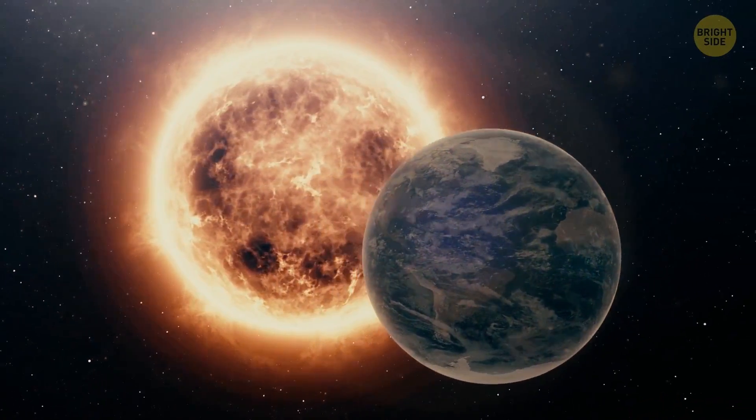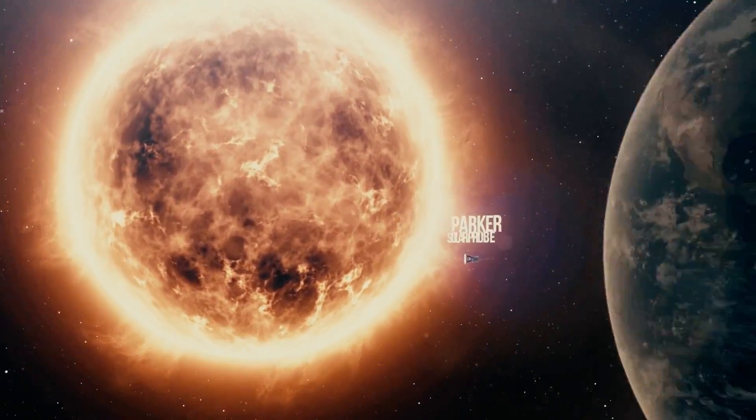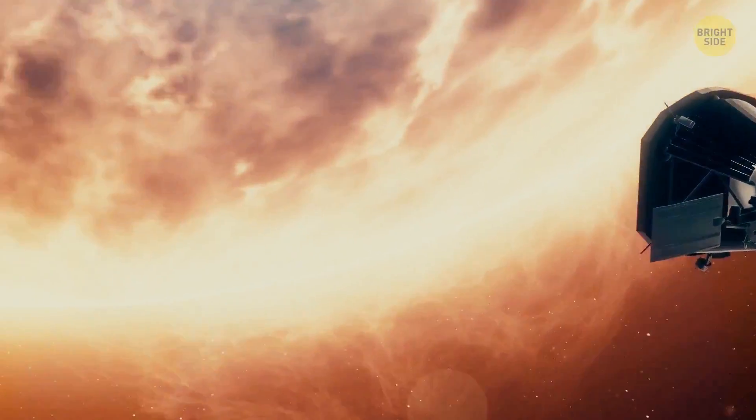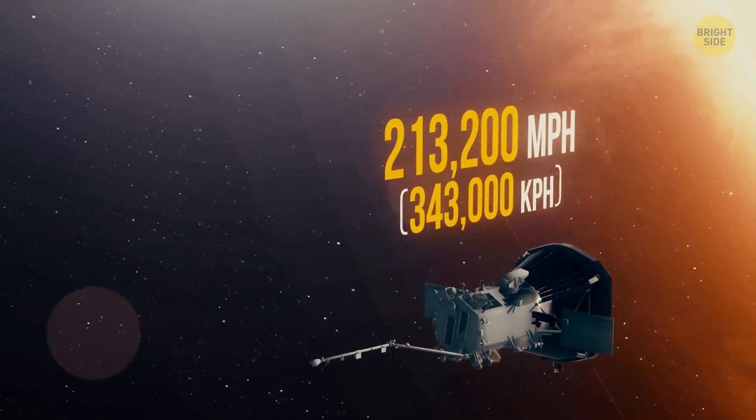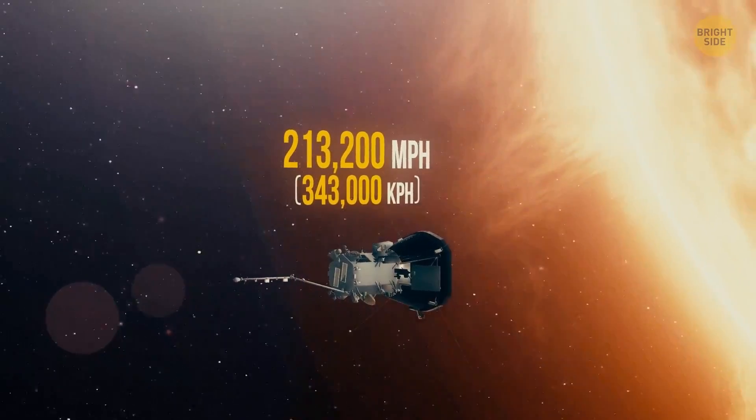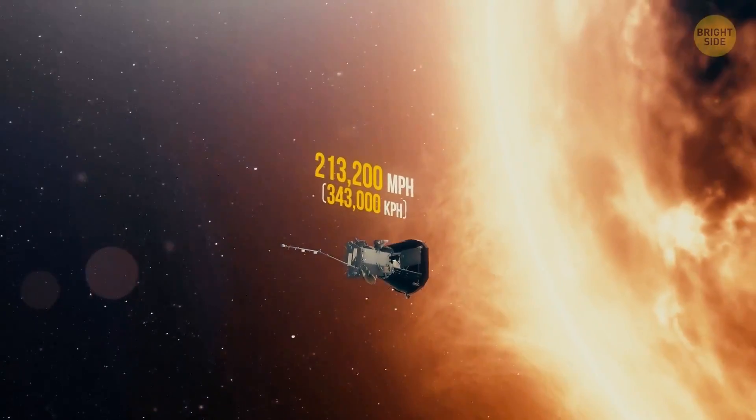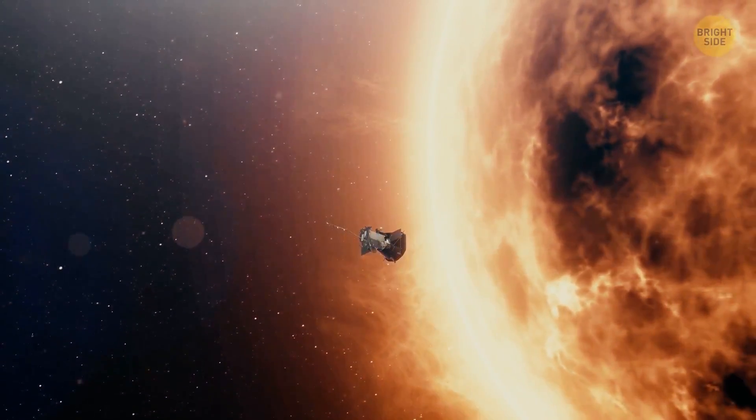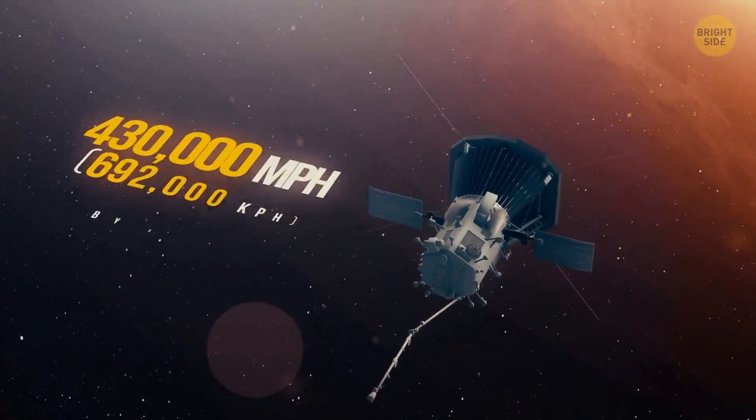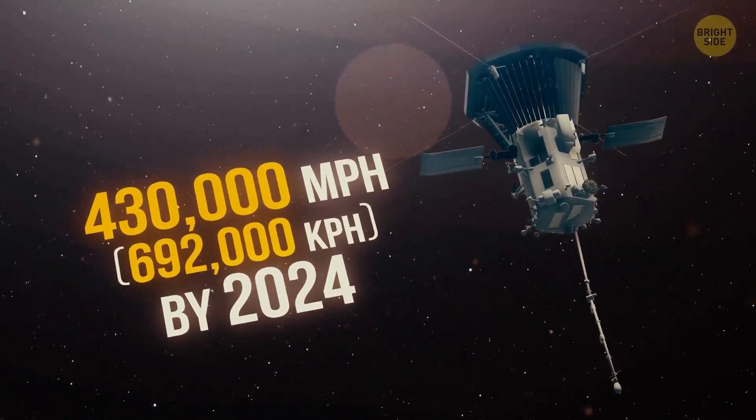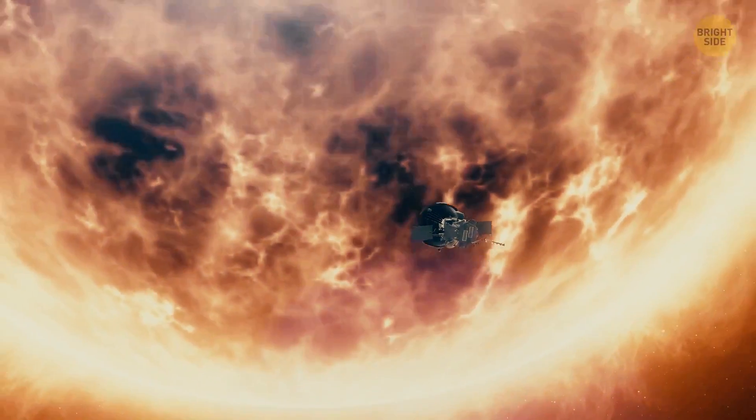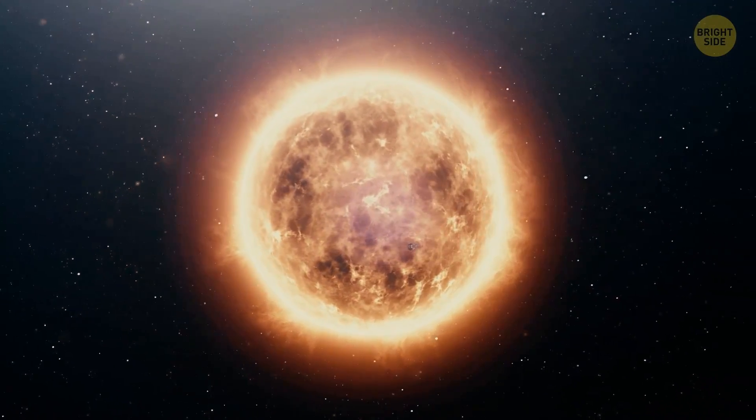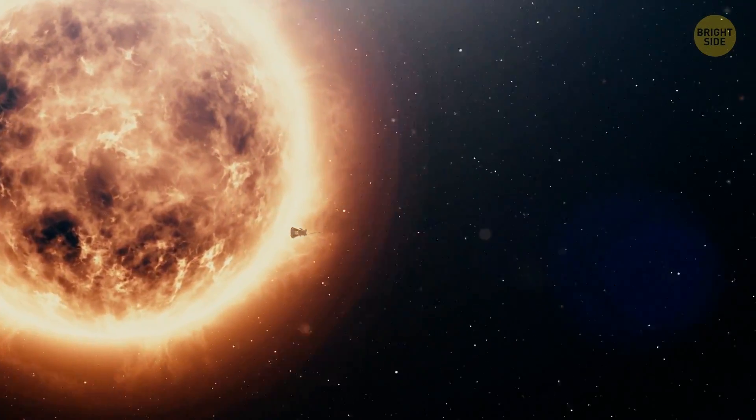And the champion of our competition is Parker Solar Probe. Like Helios, it studies the sun, but it flies at an incredible speed of 213,200 miles per hour. In October 2018, it set the record at a close distance to the sun. With each lap in its orbit, the Parker accelerates and is estimated to reach the speed of 430,000 miles per hour by 2024. In general, as you understand, the closer to the stars, the faster. Okay, let's lose the track announcer guy for now. See you next time!